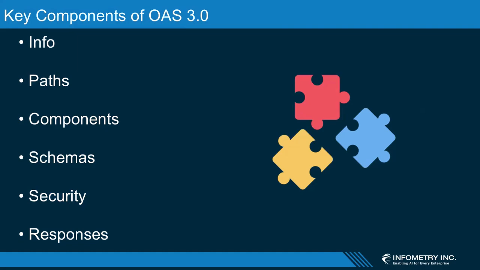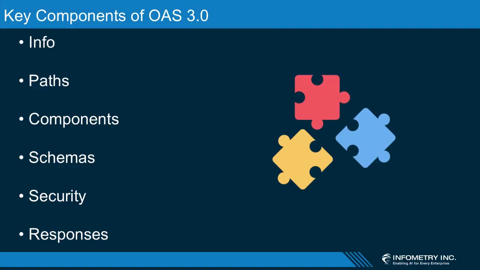So in RAML we have traits, but in OAS we cannot have traits. We also cannot have fragments. So for this, OAS came up with the components concept. When we say components, we can add a request body there, and we can also add a response body under the components. We can also add the reusable components under the components section. So instead of creating traits, fragments, and everything, we have a concept called components, underneath which we have all of this in a single place, so we can easily reuse those things.